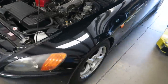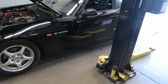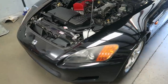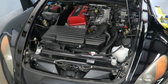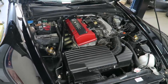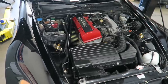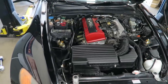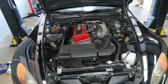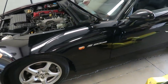Everything is done. We'll take it for a quick road test, double-check the suspension height, and make sure nothing has changed. I usually recommend you drive the car for about a week before doing an alignment - that way the suspension is completely settled and when you align it, it won't change after that. Typically the first few days it might sag an eighth or three-sixteenths of an inch, but after that they typically stay put. We'll contact the customer later today - he can pick it up, and I think he's going to be excited to get it back.